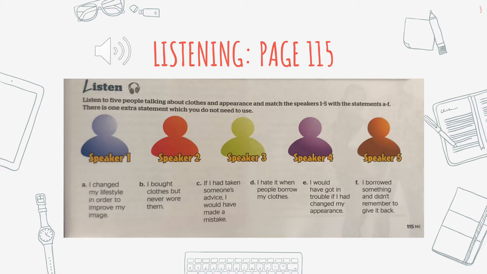Speaker two: I was out clothes shopping with my brother last Saturday when he suddenly decided his hair was too long, so we popped into a hairdresser's and he got the shortest haircut you have ever seen — something close to a buzz cut. But to be honest, he looked pretty cool. Then I had a flash of madness and wanted to do the same, but just at the last minute I changed my mind. I think you need to be really slim to look good with that kind of haircut. Anyway, when we got home my brother had to listen to a whole evening with my parents shouting at him about how silly he was to get such a short haircut. Thankfully, it was only him they were shouting at.